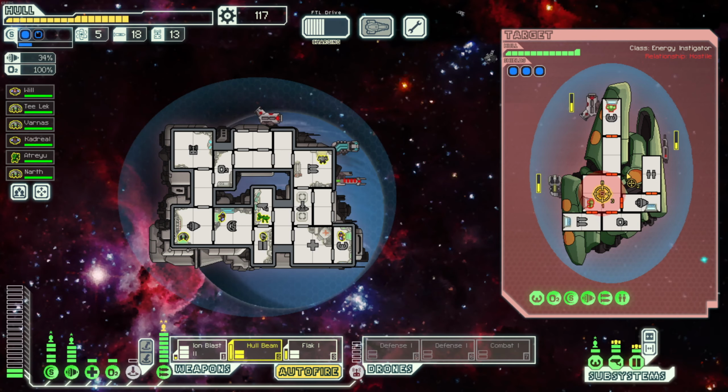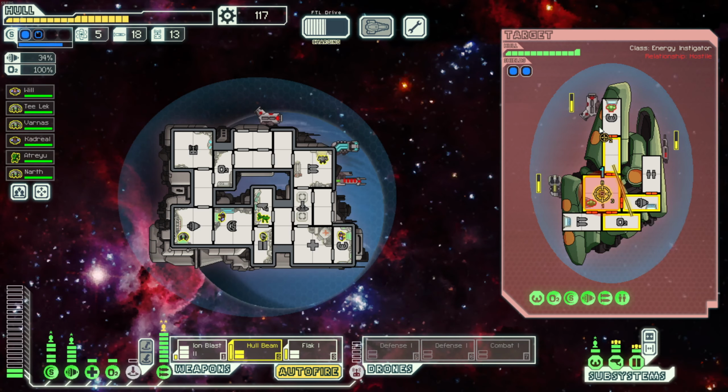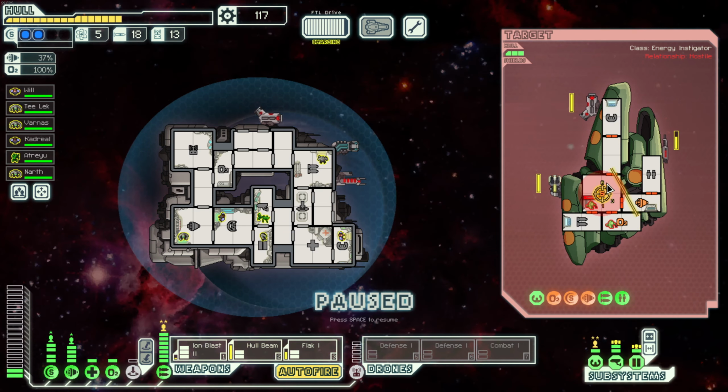Ow, we took some hull damage, that's alright. Yeah, I think we need to get rid of their dodge chance, or at least lower it if possible. There we go. Do some good damage there. Black keeps shooting at them. I need to get level 3 shields pretty soon. We're taking a bit too much damage here.